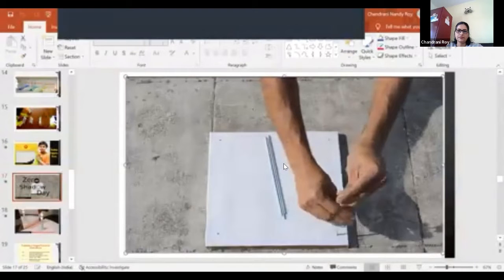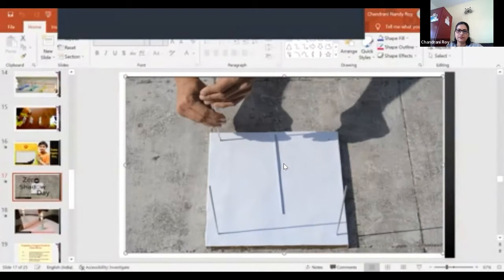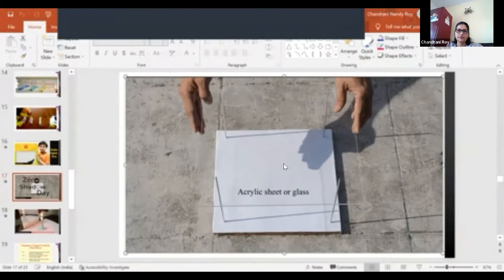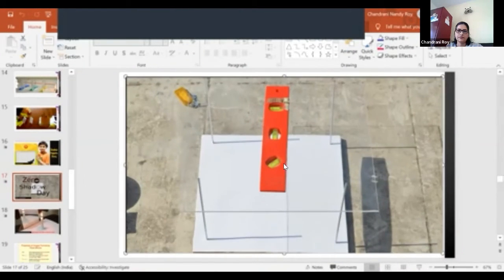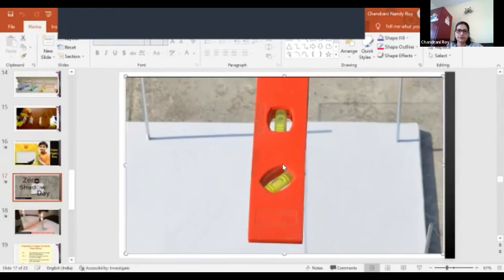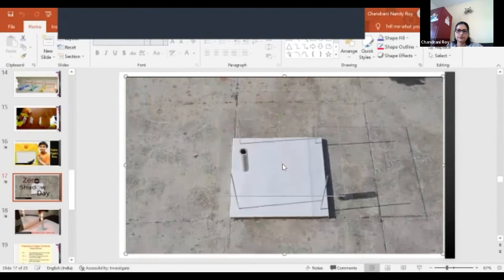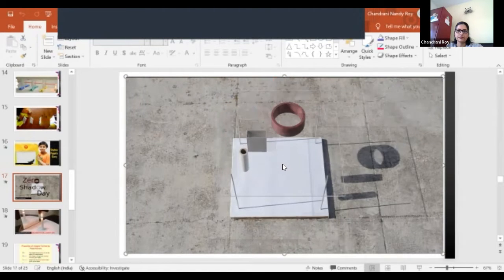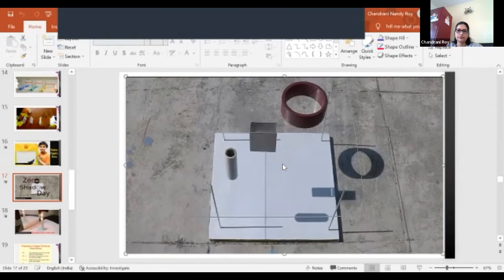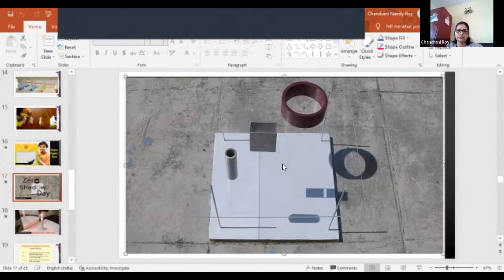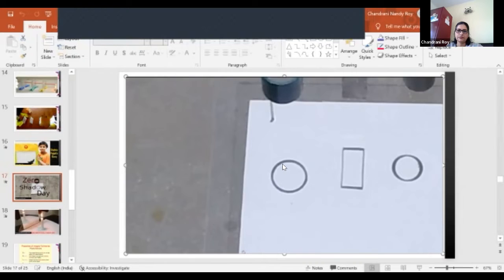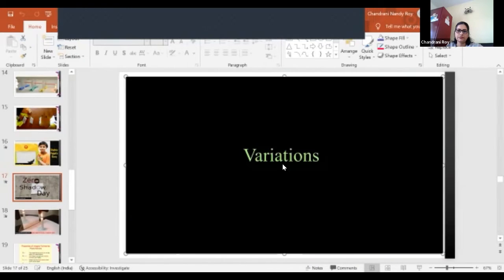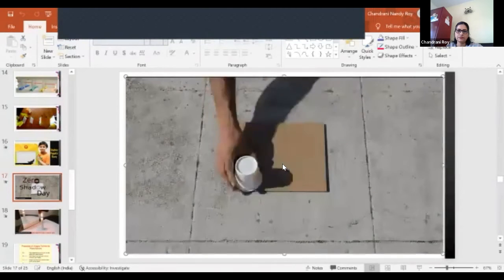We'll fix these cycle spokes to the wooden base and place an acrylic sheet on it. We'll take some hollow shapes and place them on the top. Let us watch shadows as the sun moves above us. On the zero shadow day, based on the location when the sun is exactly at the top, you will see a full circle as the shadow of a pipe. You can do your setup with these everyday things as well.